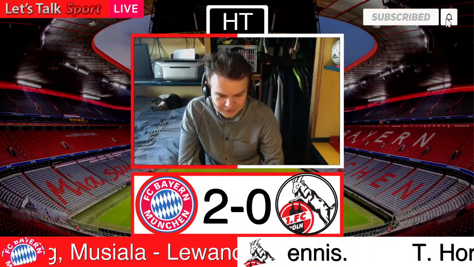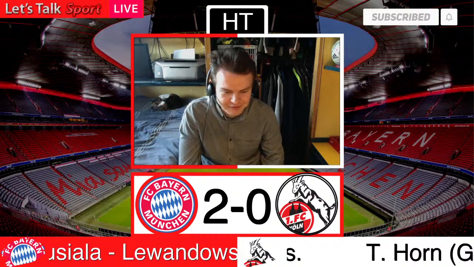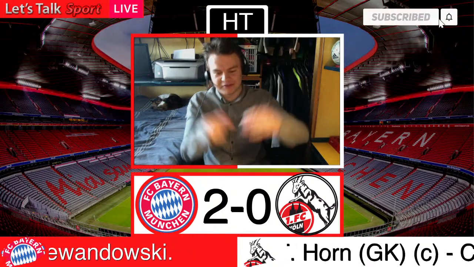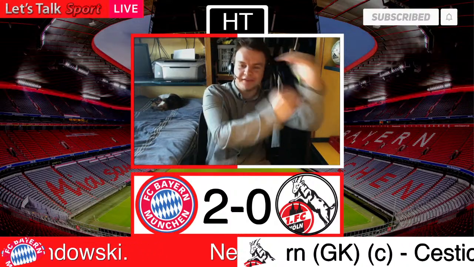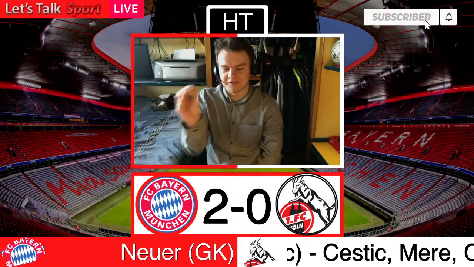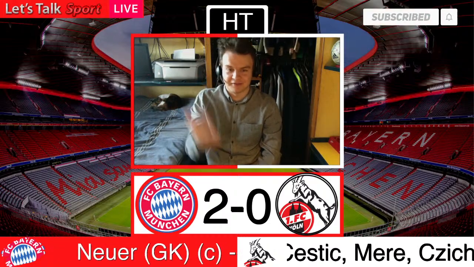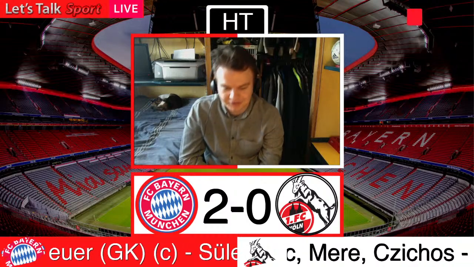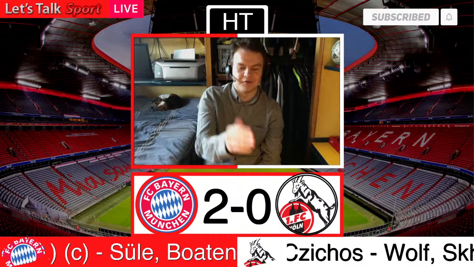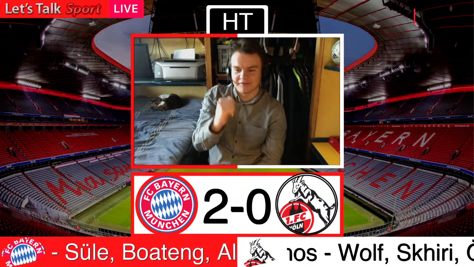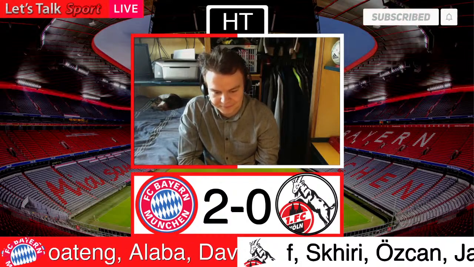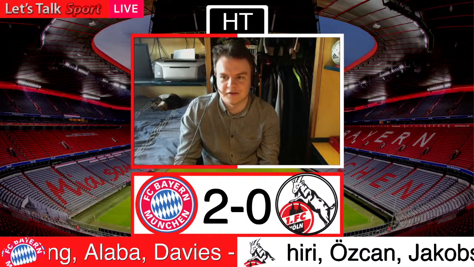And they're showing on the screen the average positions so far of this game, which does look a bit silly, really, which is just basically showing you what the formation is for the game, and then they show you on the other screen where roughly the players have been throughout the game as their average position. I don't get it. I don't really see the point of that. There's too much facts in football. And then when you look at Cologne's, they're all the way in their own half in terms of their average positions, which is quite amusing. So we're just waiting for the second half to begin.